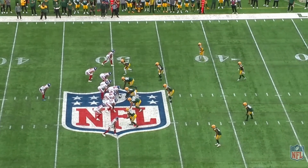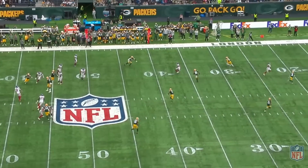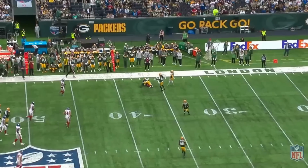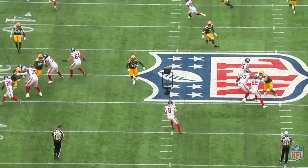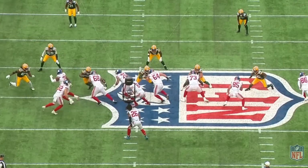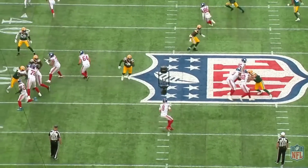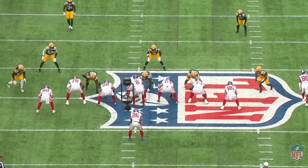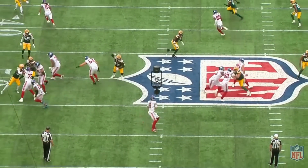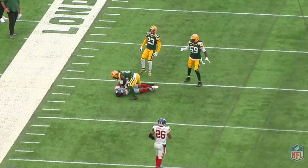You catch any sort of man-match coverage, someone's got to run with him. It's a long way to run on those overs. And Daniel Jones dialed up for the most part. And the other great thing about it, look what it does to the pass rush up front. You know, shoot, the right guard lets his guy go. And he still can't get home. There's nobody around him. Love the play call.